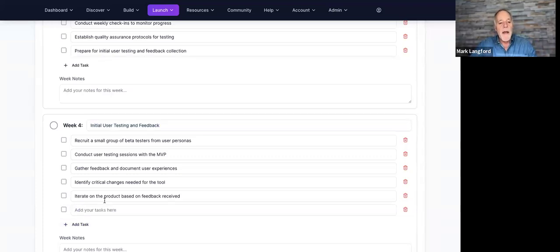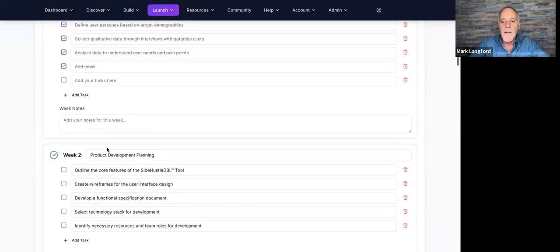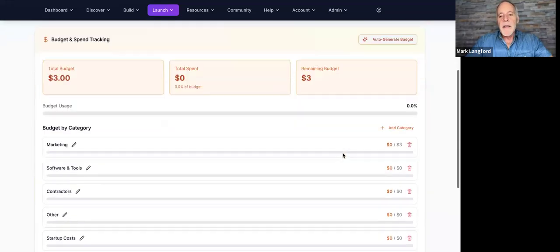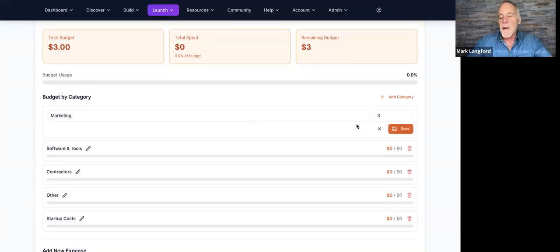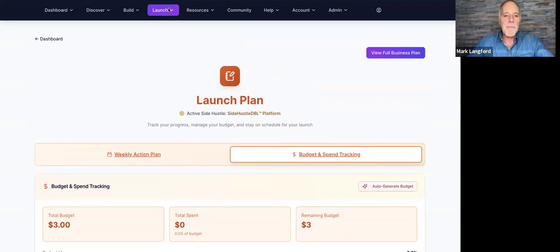And here again, it's been created for you based on what it knows you have to do. But you can add your own tasks, right? And you can put your own notes in here. And then let's say you've done it all, you just click that, and of course you can see again the number goes up with how close you are to being able to launch this thing. Then you have your budget tracking. It's going to say, hey, this is all the stuff that you're going to need. You can actually put stuff in here. Say, oh, I need office supplies or whatever else like that. And you can save it, and you can put everything that you're going to spend money on, and you're going to track what you've spent and how much budget is left. And you can auto generate that as well.